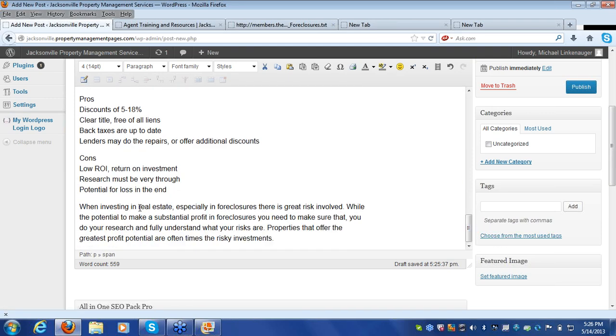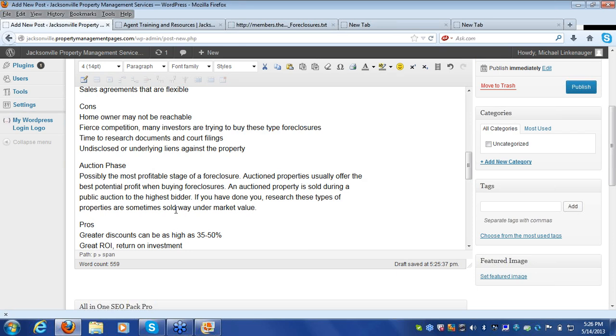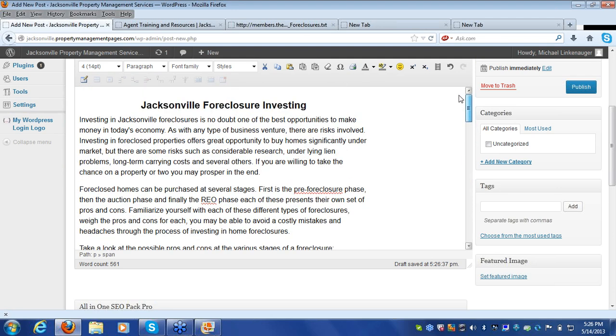When investing in Jacksonville real estate, especially in foreclosures, there's a great risk involved. So what you want to do is make sure throughout this article, you have your city area, and ideally you want to have keyword phrases relevant to this. So having the word Jacksonville foreclosure investor is critical. Investing in Jacksonville foreclosures, that's real important as well.